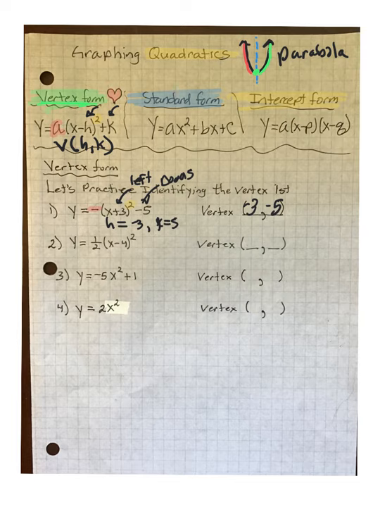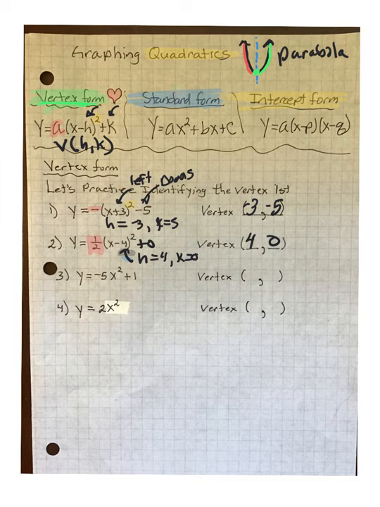What about number 2? Number 2, notice that it has a vertical shrink by a factor of 1/2. So I know that the parabola would be wider than the parent graph. I know it's going to be opening up because it doesn't have a reflection, and it moved to the left. So if it's going to move to the left, then wouldn't my vertex be 4? And it did not move up or down, so it just moved to the left. So we say our H is 4 and our K is 0. So the vertex is (4, 0).